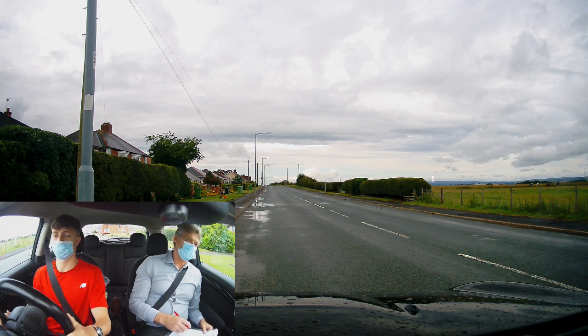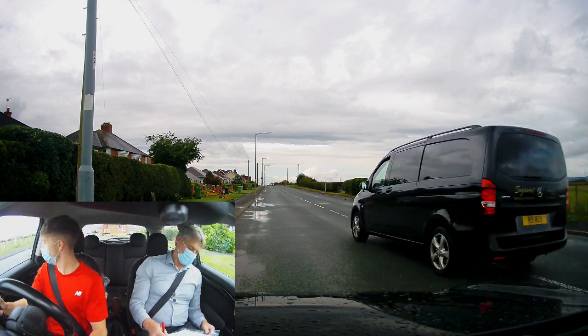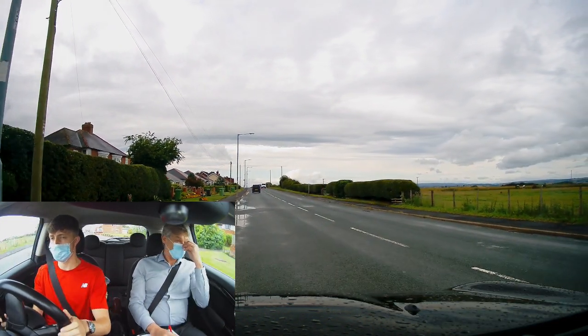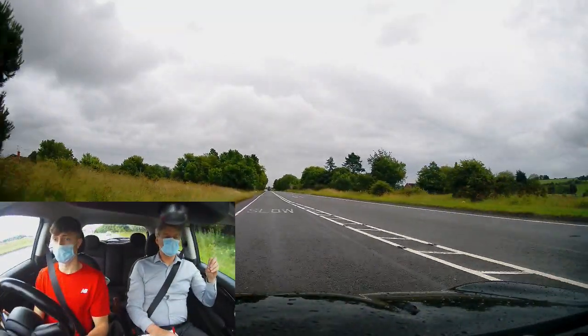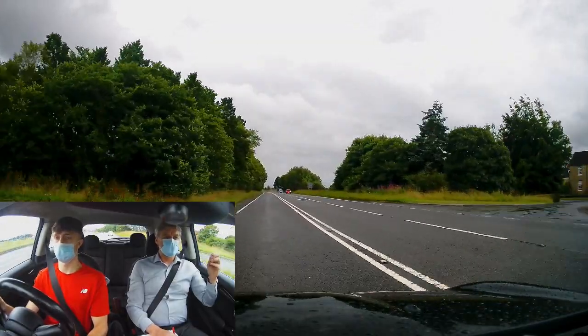Right. Should be cancelled indicator because of confusions of the road users. See the next roundabout, tell me how many exits. You have reached your destination on your left. And whether it's straight ahead or right.